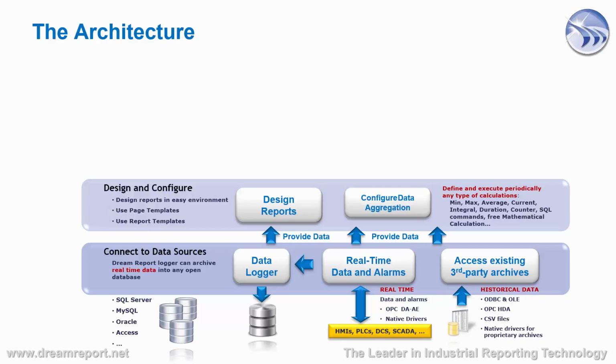This allows us to take simple data sources, such as raw data that's been logged either in the DreamReport database or in an external data source, and aggregate it on some period. For instance, you might have a series of flow meters that you'd like to totalize on a daily basis. Using DreamReport's data aggregation engine, you can pick those tags, set a daily frequency, tell DreamReport to use an integral, and then to record those values on a daily basis back into its own database. At that point, those aggregated values are available to use in any other reporting object in DreamReport.